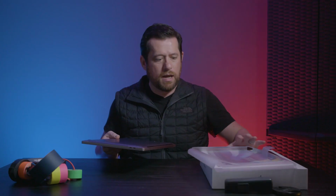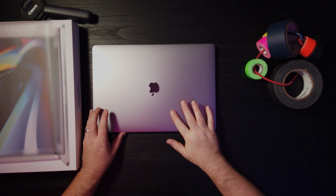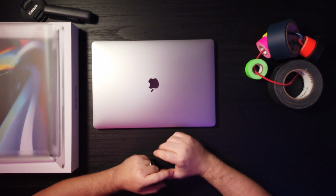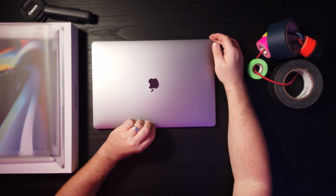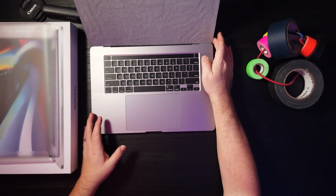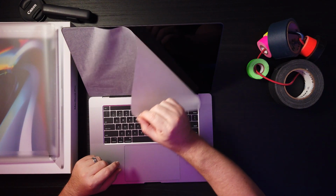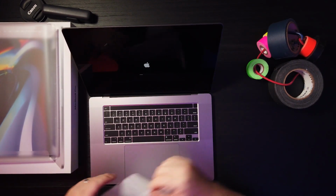Let's slide my Osmo case out of the way there. Crank this guy open. There it is. It's a beautiful computer. It's the space gray. The 2012 one I have currently is the silver, or whatever they call it, but it's the lighter one. So it's really neat to have this space gray one. I'm gonna crank it open here and see what it looks like. And then one more thing to unpeel here, and it looks like we've got a little wrapper. Look at that, it turns right on. Ooh, look at that. The Retina display in all its glory.